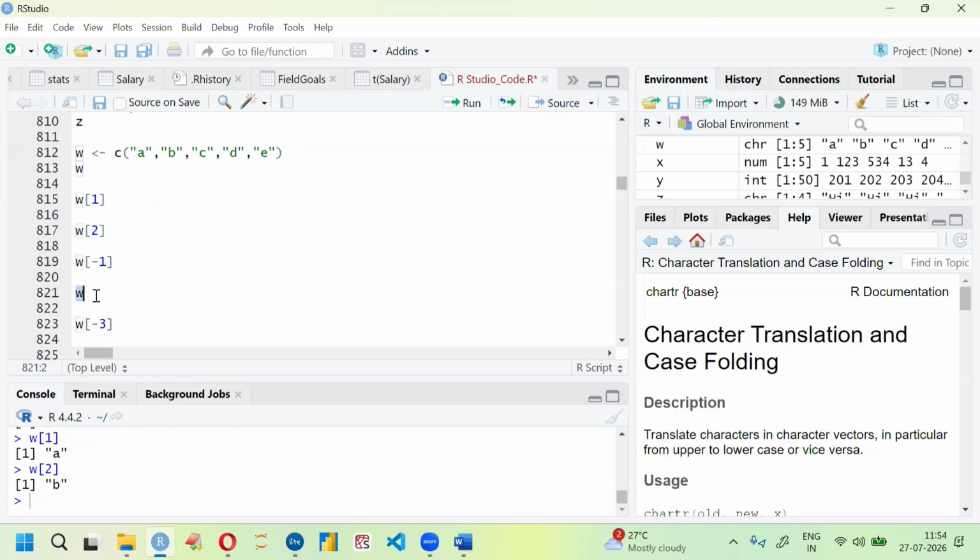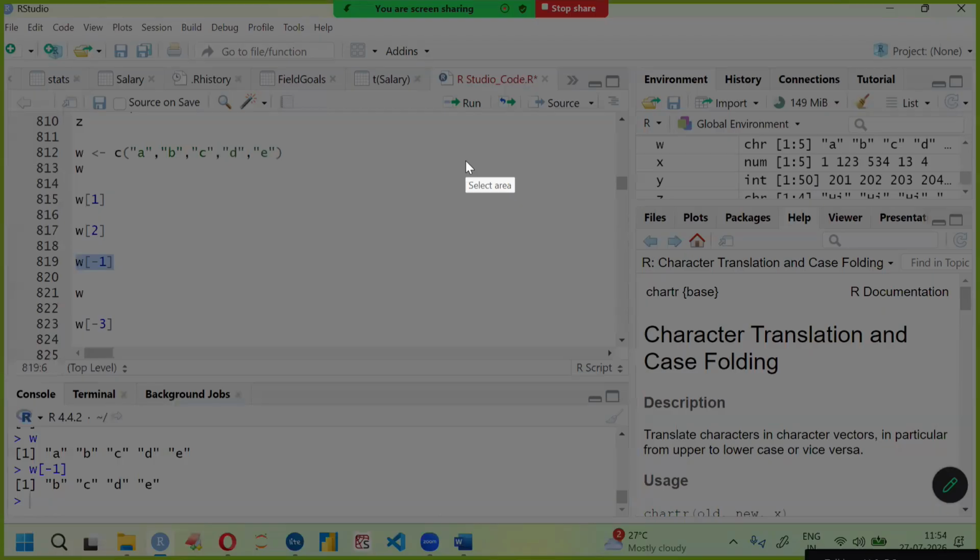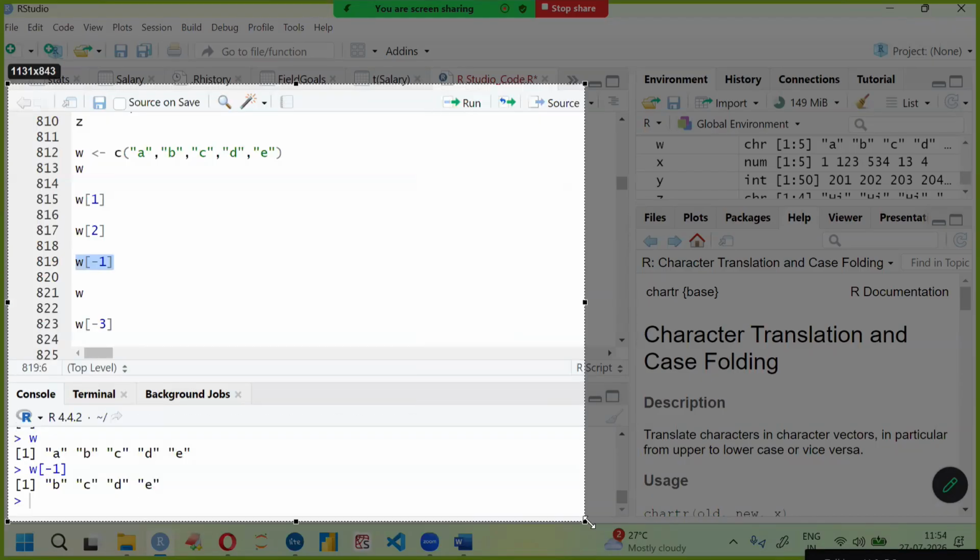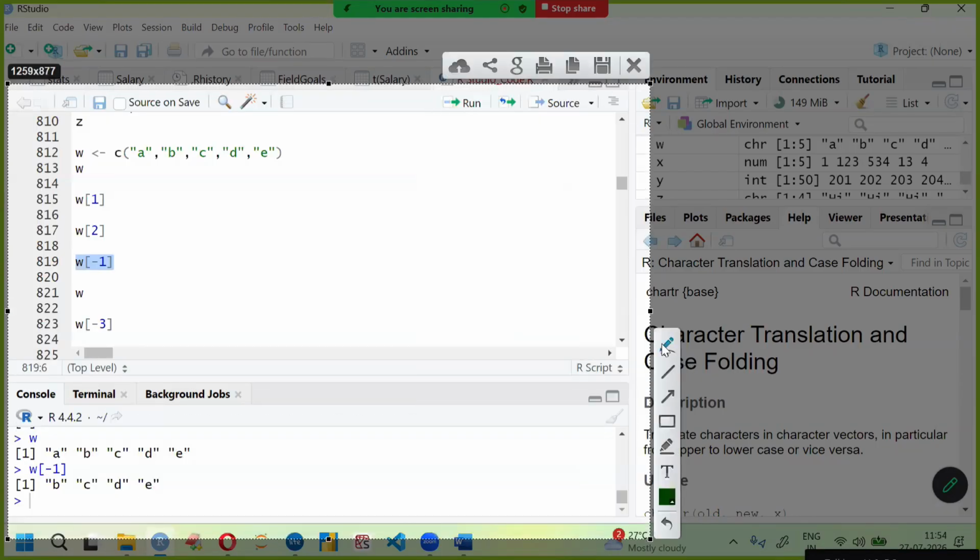Okay. w of minus 1. Let me write w first. So what is the meaning of w of minus 1? Let me run and explain to you. See, B, C, D, E. Why we got B, C, D, E? So w of minus 1 means it is eliminating this A index and then it is giving the rest of the things.